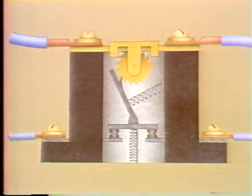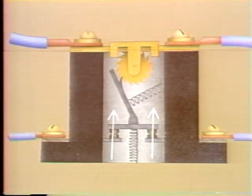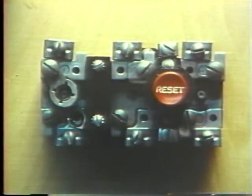It works like this. As soon as the heater element starts to give off heat, the solder melts, freeing the rod. When the rod is free to move, the mechanical linkage, which held the spring-loaded contacts in place, forces the ratchet wheel to turn and the contacts open. On this device, a reset button is used to close the contacts.